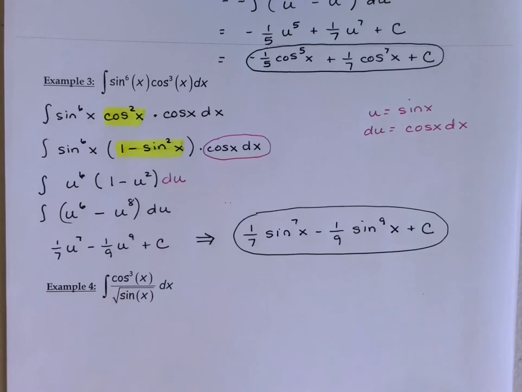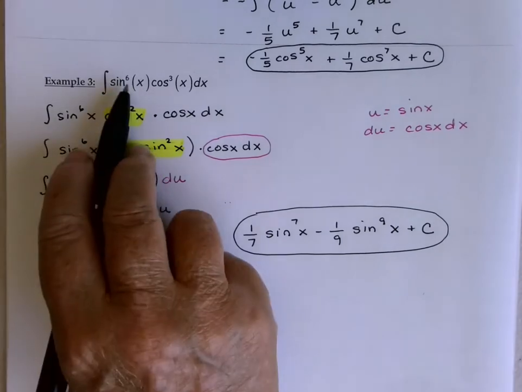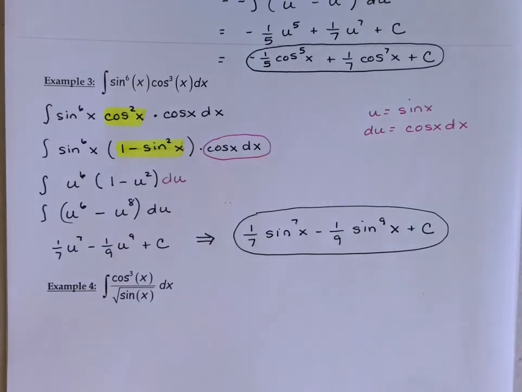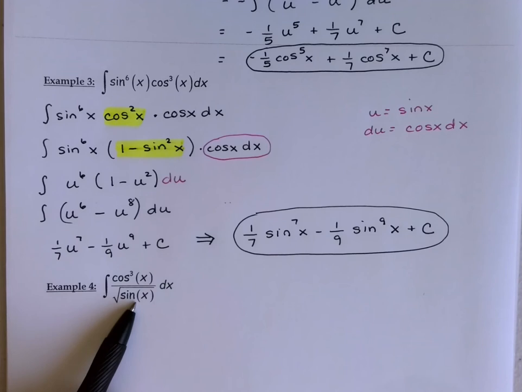All right, up until now, all of our powers have always just been positive integers. And I did mention that those are usually the most straightforward ones, but it's actually not that much more difficult to do when you have non-integer powers. If you take a look at example 4, you'll notice the power on that sine is actually -1/2 since it's in the denominator. We can handle that as well.